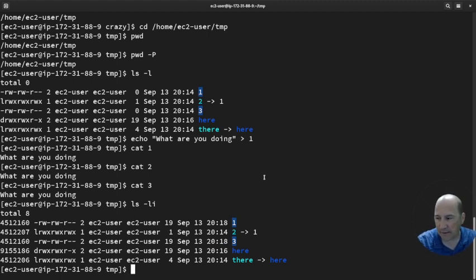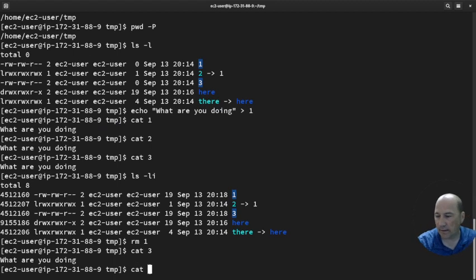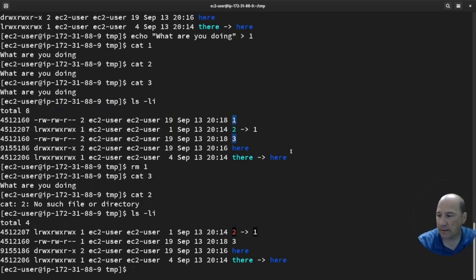What happens if I remove 1? Now if I cat 3, what are you doing? Cat 2, no such file or directory. ls -li. If you notice, 2 is broken because 1 disappeared.